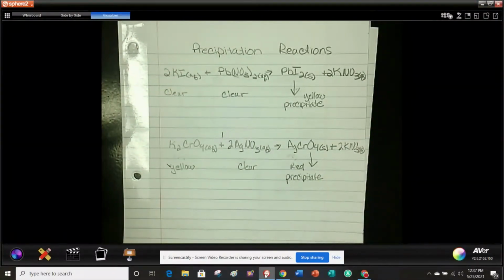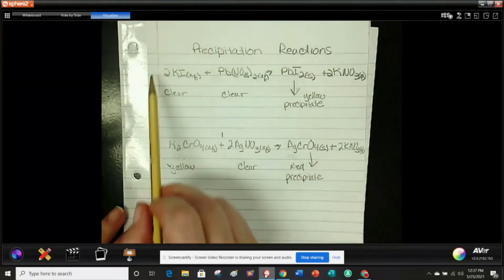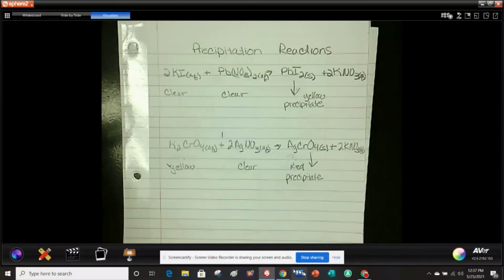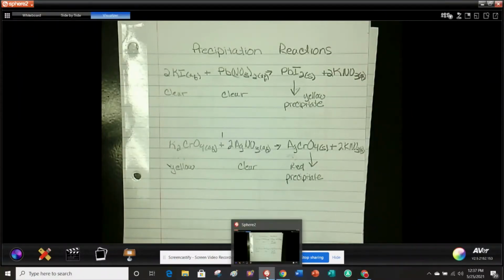So we are going to talk about solution reactions and how we can quantitatively analyze them. But first, let's remind ourselves what these precipitation reactions look like and what these solutions look like. My first one is going to be potassium iodide with lead nitrate, and my precipitate is going to be a yellow precipitate, lead iodide, and we're going to see this in slow motion.